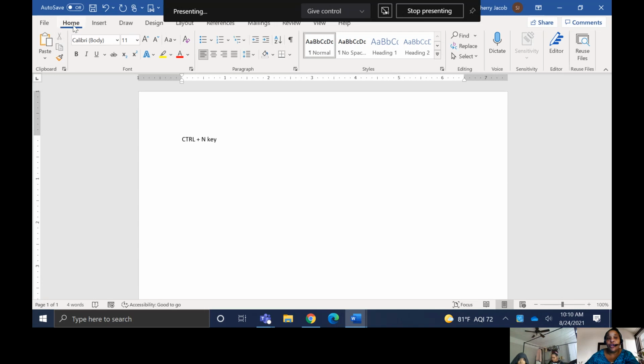So we're simply just going to go through and take a look at what's available. As with all of the other applications, Microsoft Word's home ribbon has the most commonly used features, or commands, that Microsoft Word users employ.